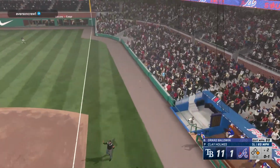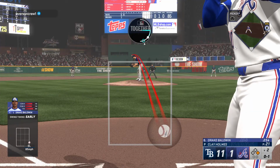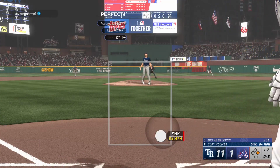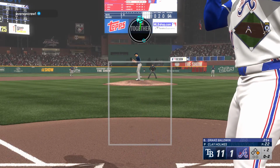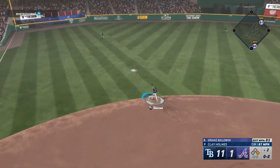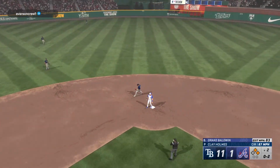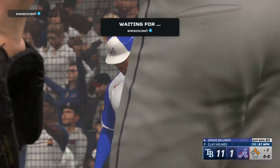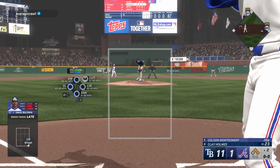Fought off foul. That catches the zone for a strike. 0-2. The Braves did reach the postseason, but they had to fly cross-country to Petco Park to play the Padres. Plus, they lost Chris Sale going into the final weekend of the season. That was a tough blow. Yeah, no doubt. Injuries were a huge part of the Braves story in 2024. Everyone is hoping for better luck this season, that's for sure.